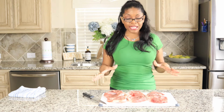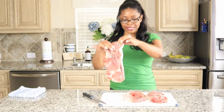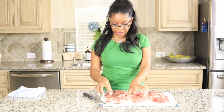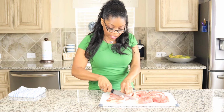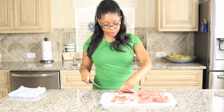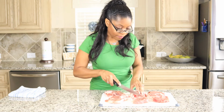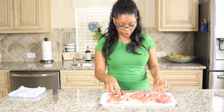Okay guys, it's time to get started on cooking our steak. So the meat has already been washed, and I have 3 large sizes, and they're really too large. So what I like to do is cut them down so that they're at least a good serving size. So just take a knife and cut your steak down to where it's a serving for one person, and also it can fit on the plate. So just take your meat and cut that in half. Now we have 6 smaller pieces instead of the large pieces.